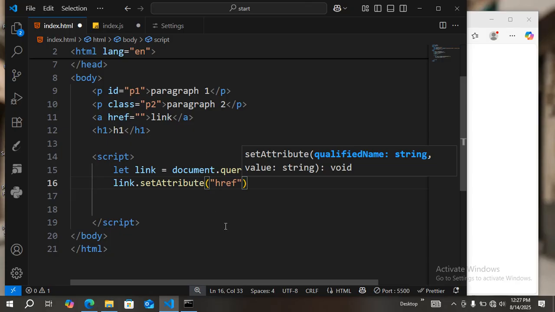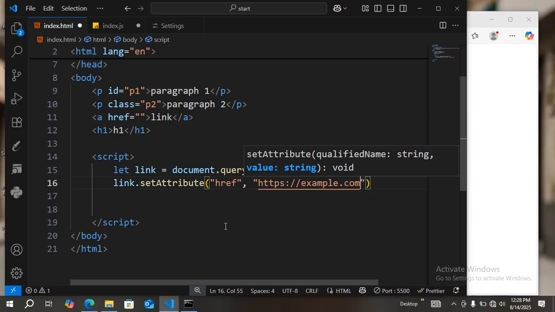So this ref, we are going to set it to go to a certain link, which is HTTPS, then example.com. I don't have an internet connection, but if I had, it would have worked. It would have directed to another website which has this link. But I'm going to show you, even if I'm offline.